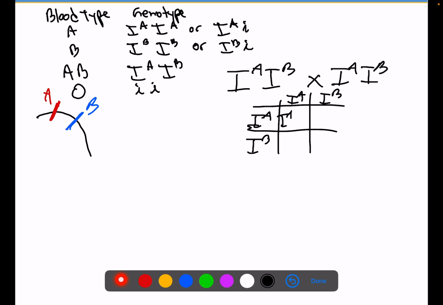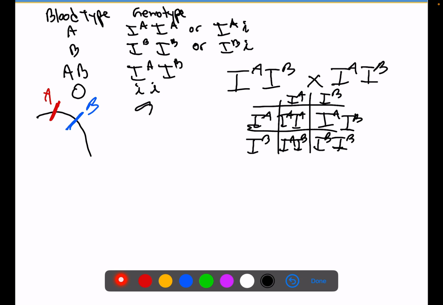All right, so these 2 people would have potentially a child that's blood type A, homozygous for A, a child that is AB, another child that's also AB, or a child that's blood type B, homozygous for B. So it looks to me like the phenotype and the genotype ratios would be 1 to 2 to 1, both of them. Just like what we saw in incomplete dominance.